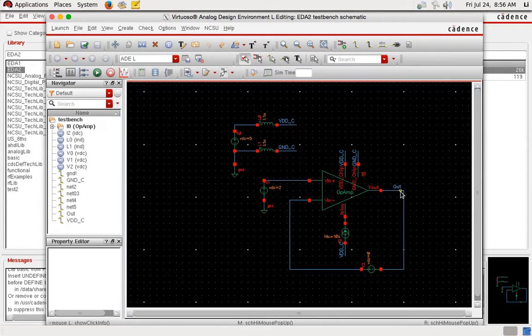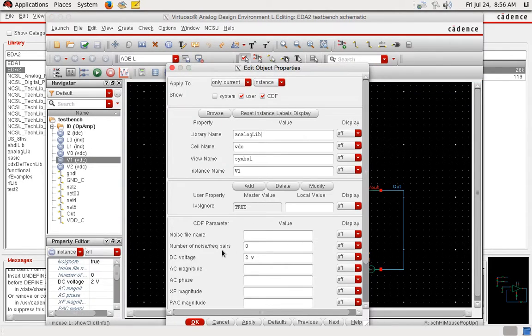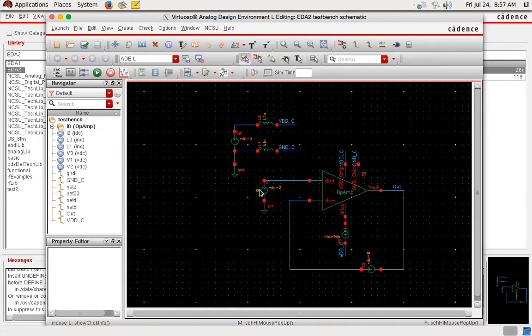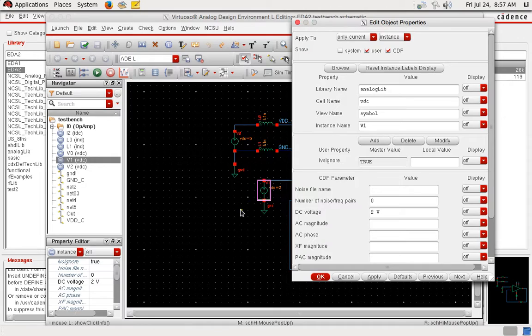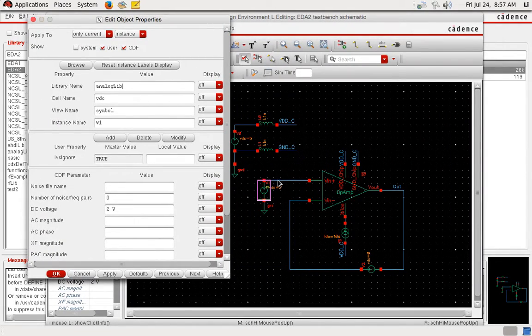Is this right? Okay, and in the simulation, I'm gonna make it very easy because Cadence actually differentiates DC simulation and AC simulation. So what I do is I simply bring out the property of the input voltage source. In stability simulation, the DC operating simulation, we assigned 2 volts to the DC operating point for the input terminal, right? And now I'm gonna add 1 volt as AC signal magnitude, all right? And the reason I use 1 volt is simply because I'm lazy.